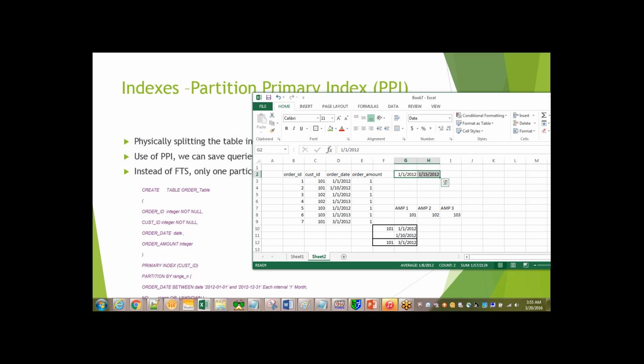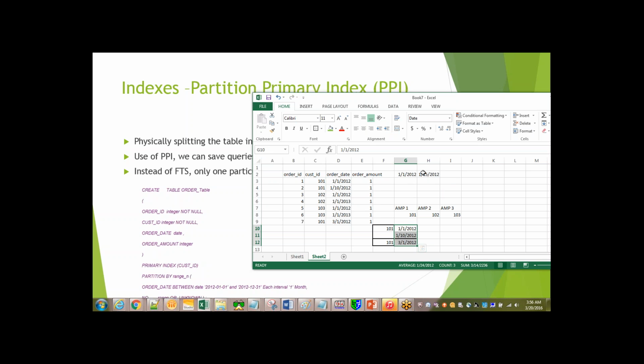Because the data is not partitioned, we are talking about a table with no partition primary index. It will go to AMP1 because of the 101 customer ID being the primary index, and then scan these three. It'll say, okay, this is between this, pick this. This is between this, pick this. This is not between this, don't pick this.